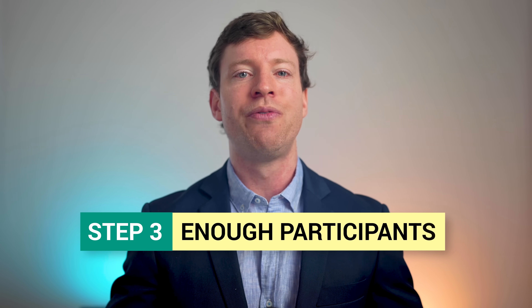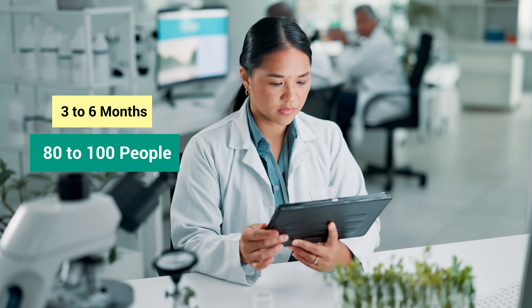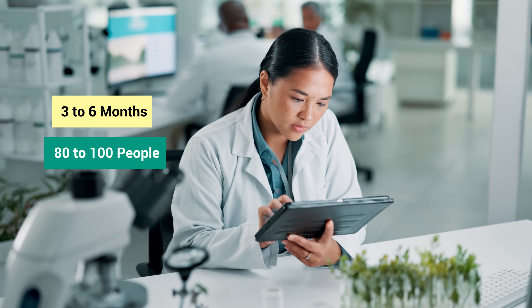Step three: to avoid wasting money on supplements that lack evidence, make sure the human randomized controlled trial with a functional outcome has enough people included over a long enough duration. For example, if a study only has 10 people in it, that's not enough to make any firm conclusions. Contrast that to a supplement with great evidence I'll discuss later, where the study references over 2,000 people over a three-year period. For muscle performance studies — and I'm making some sweeping generalizations here — we want the study to run for at least three to six months and involve at least 80 to 100 people before any firm conclusions can be made. That's the bare minimum.